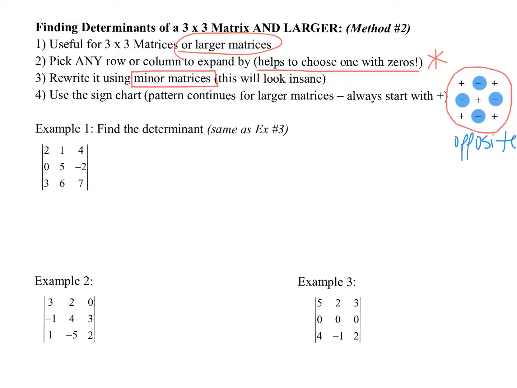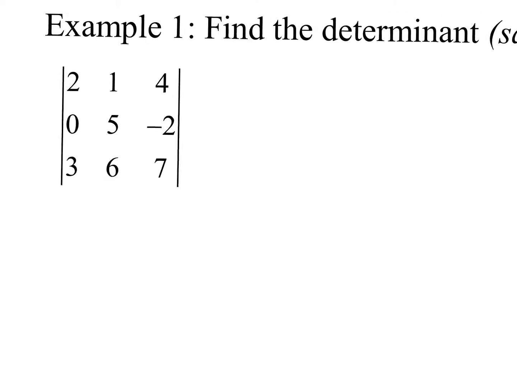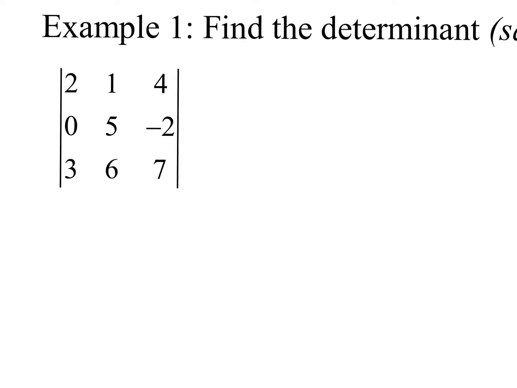Okay, so what we're going to do here is I'm going to zoom in on this one matrix, and I'm going to pick one of the rows that has a 0 in it. So I have two options here. I could choose this column because this has a 0 in it, or I could choose this row because it has a 0 in it. But you definitely want to choose one that has a 0 in it, otherwise it's not as efficient.